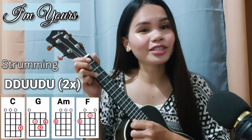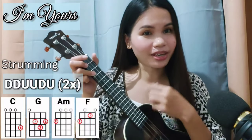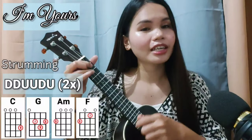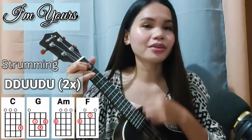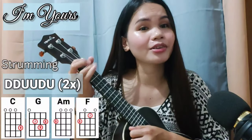So for each chord, you strum it twice. Just like this, for the C chord. Down, down, up, up, down, up, down, down, up, up, down, up. And then transition to the G chord. Down, down, up, up, down, up, down, down, up, up, down, up. And then transition to the A minor.